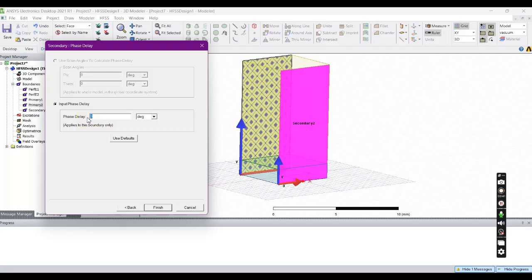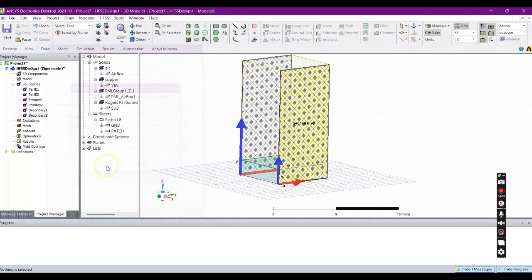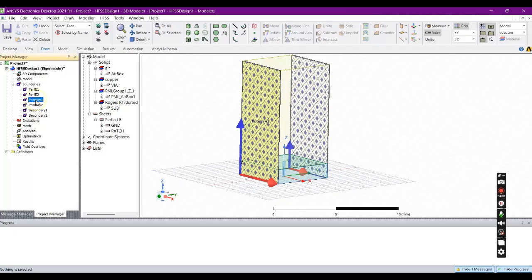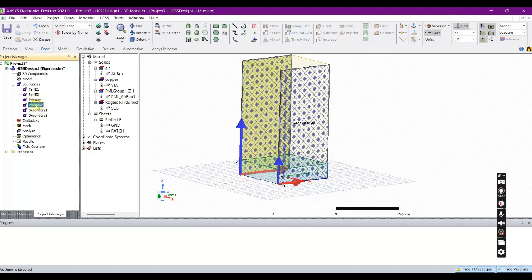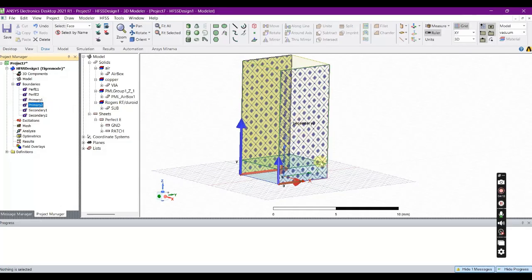here we will provide the phase delay. We will make it variable. So it will be px because it is perpendicular to the x component. So it is px, and we will put the value of px as 180 degrees. So here we can check one more, primary 1, and this is the corresponding secondary 1, and this is primary 2, and this is the corresponding secondary 2.